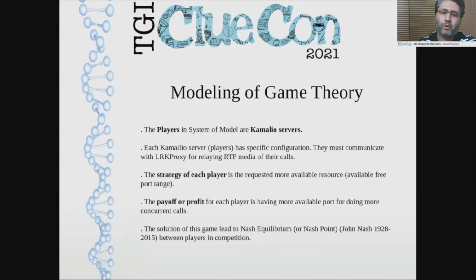The payoff or profit for each player is having more available ports for handling more concurrent calls, because when a call is set up, as everyone knows, 4 ports are reserved for RTP relaying in a session. The solution of this game leads to a Nash equilibrium, or Nash point, with respect to John Nash, between the players in competition.